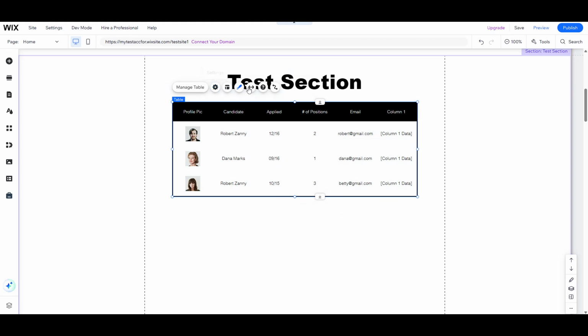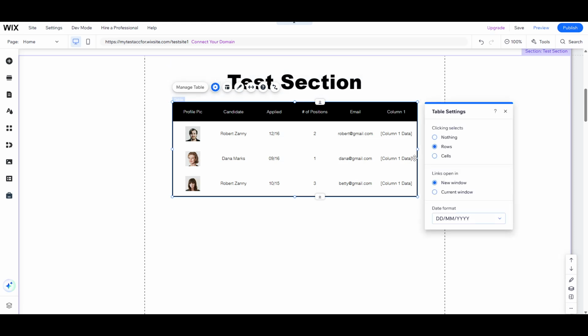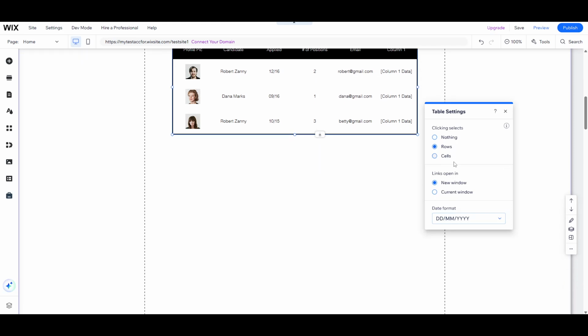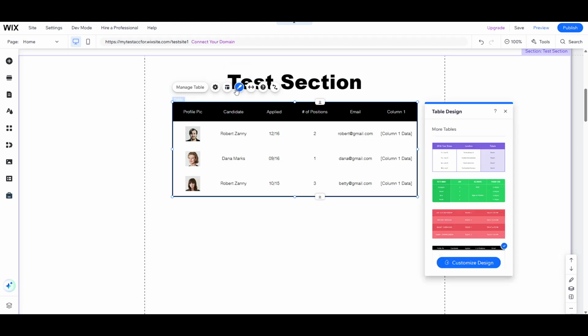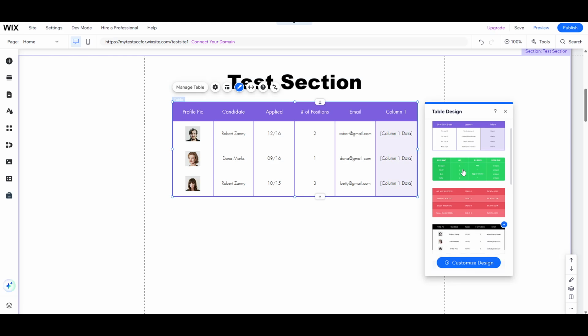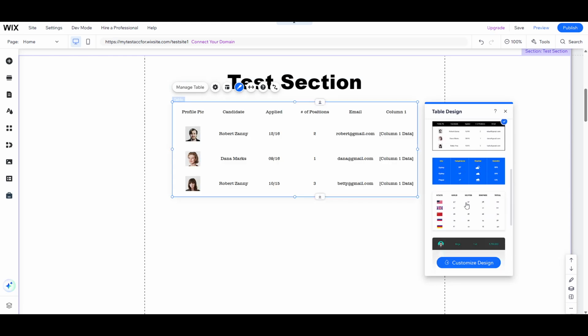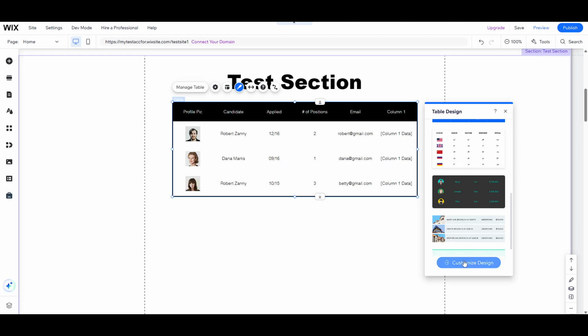As you click on the table again, you'll notice additional customization options available. For a deeper dive into personalization, click on the gear icon, which opens the table's settings. Here, if you want to alter the way your table is structured, head over to the Layout option. This allows you to tweak the appearance to better suit your needs. Further down the customization path, the Design button is there for you to explore new templates or tweak the existing design. If you want even more control over your table's look, click on Customize Design to fine-tune every detail.